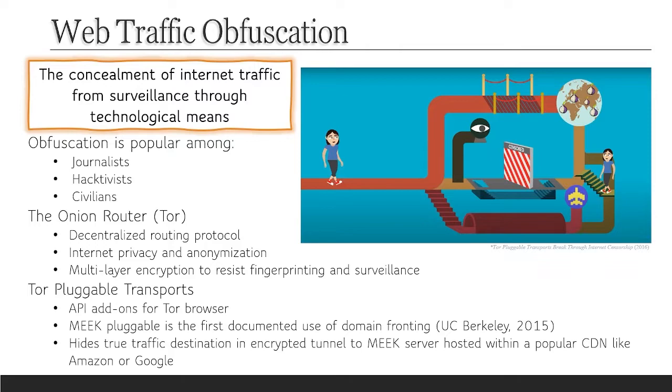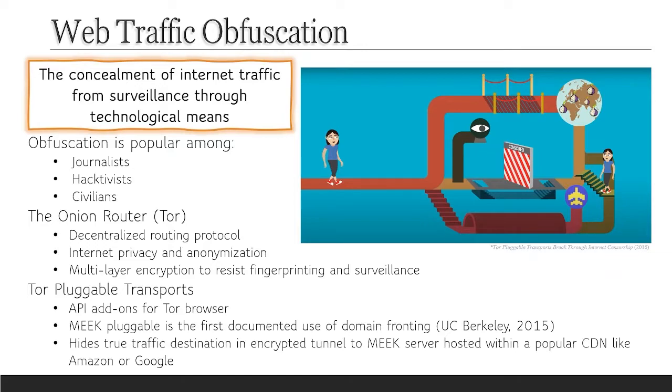Its usages are most commonly seen in the Tor web browser, which is the Onion router. Tor uses a decentralized routing protocol that routes traffic through multiple other locations in the Onion network before sending to the desired location, providing both privacy and anonymization for its users. Tor's multi-layered encryption gives its routers a sort of plausible deniability in that they truly do not know the original sender or destination unless they are the first or last router in the chain. This makes Tor traffic highly resistant to things like fingerprinting and surveillance.